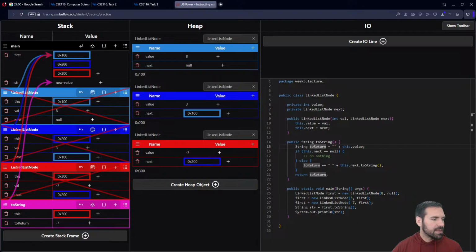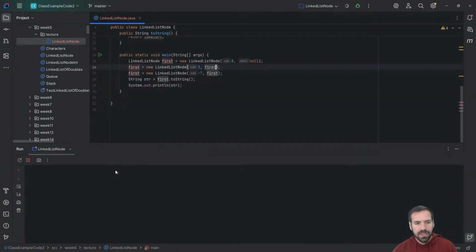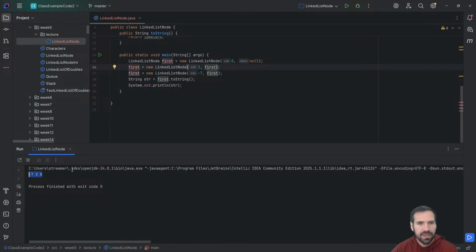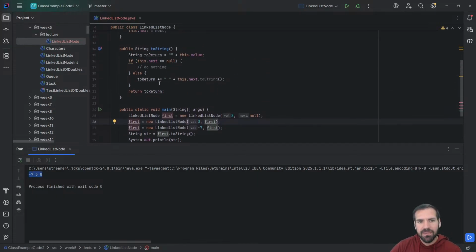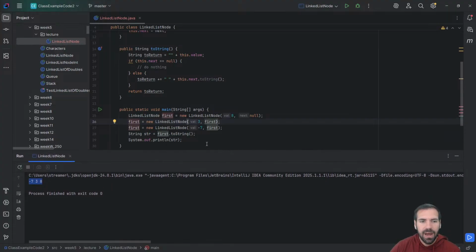Actually, since we're doing live coding, I want to show what this will do first, just to show that it will do what we want it to do. It's -7 space 3 space 8, so it's all the values in the linked list separated by spaces. One nice thing about recursion with this very specific thing that we want to do is that it's trivial to get the spaces in between the values.